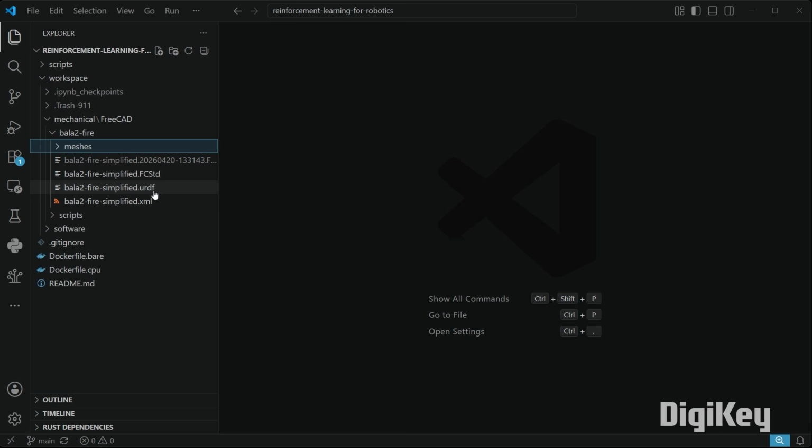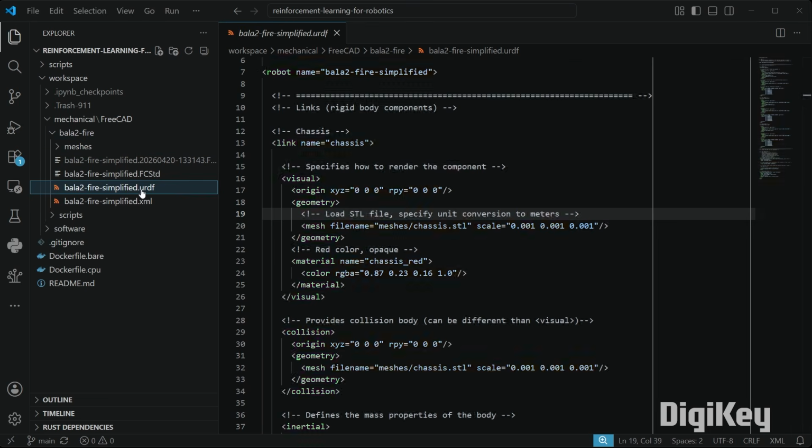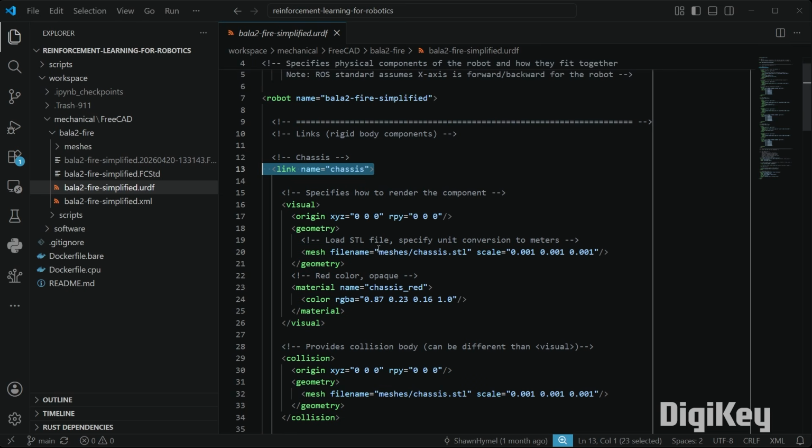If you were working in another simulator, something that's not MuJoCo, that supports URDF, I have an example URDF file here. This is just XML that describes what they call a tree of rigid bodies. So for example, we've got the chassis. We are going to tell it where to find that mesh, in this case, the .stl file.